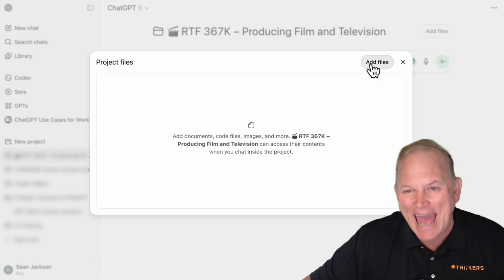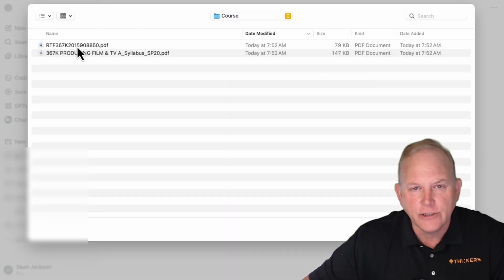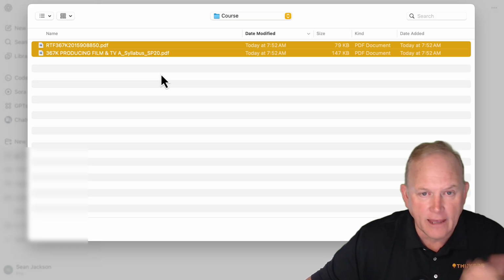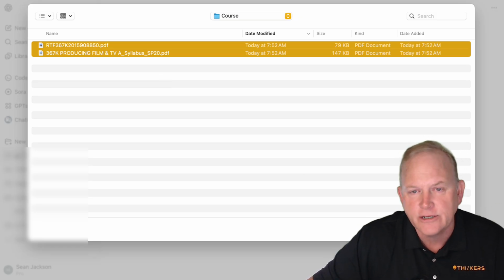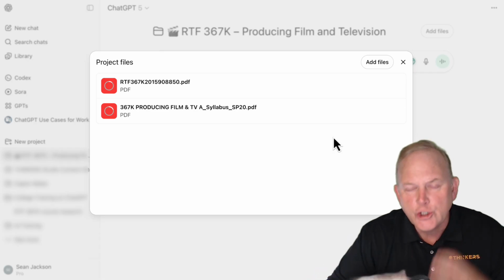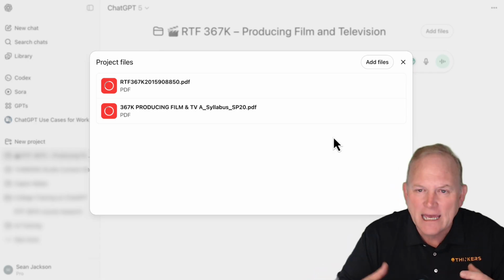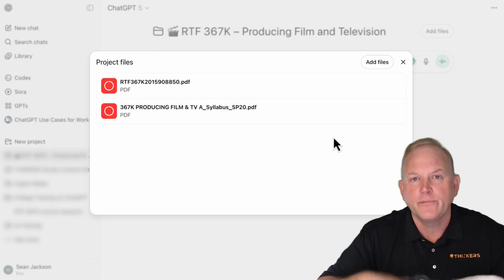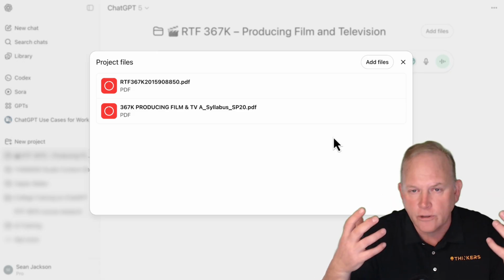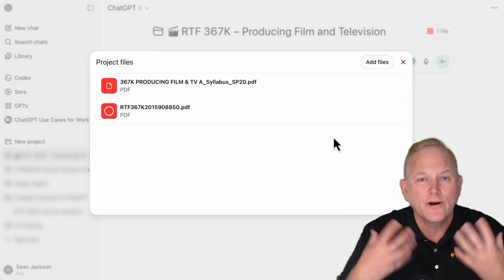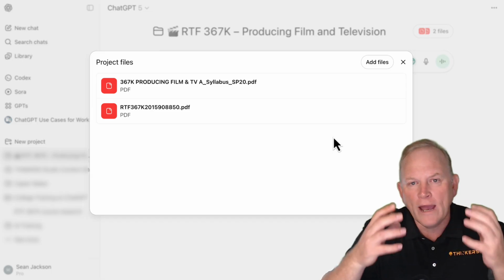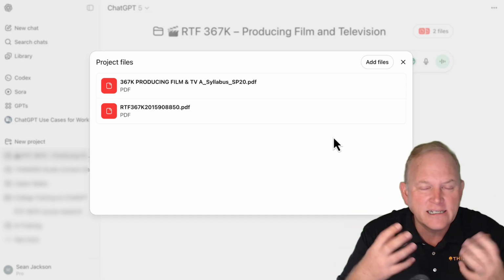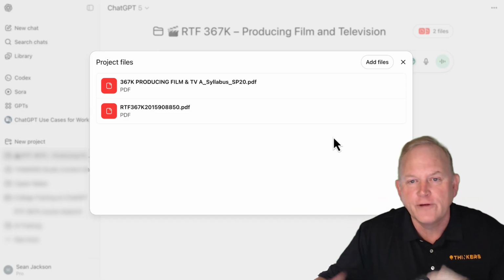So I'm going to go ahead and click Add Files, and it turns out there are two things right there. University of Texas has a lot of stuff online. They have the syllabus and some other things. So I'm just going to go ahead and attach it to this particular project folder. Again, if you have information the professors or the teaching assistants or your classroom instructor has given you about the class, just attach them to this. That way, every time you're chatting, it has a frame of reference for every single chat out there.